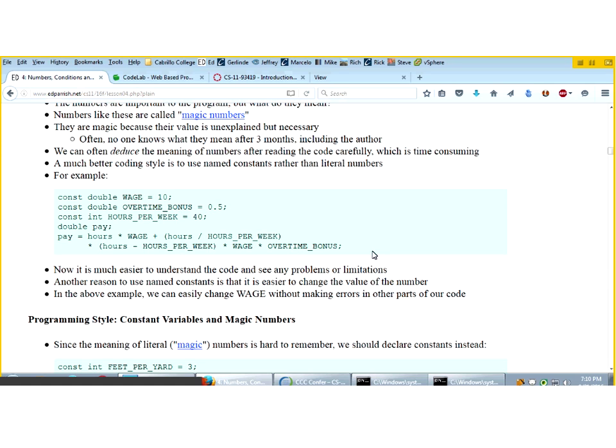Another advantage: if I change the wage, like next year, I think it's going up to 11, is that right? Anyway, no, 11. So next year I just change that 10 to 11 and all the calculations will work inside of my code. I don't have to search through a program that might be thousands of lines long for every 10 and ask, does this 10 reflect back to the wage or is it some other value of 10? Things can get pretty confusing unless you do these kinds of things.